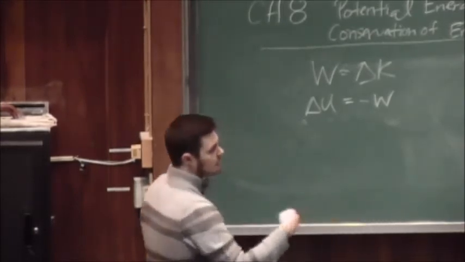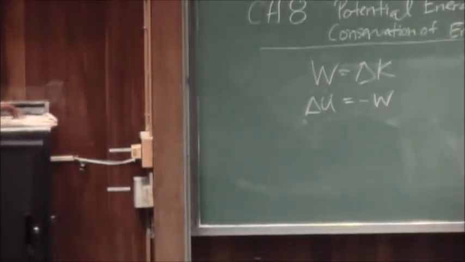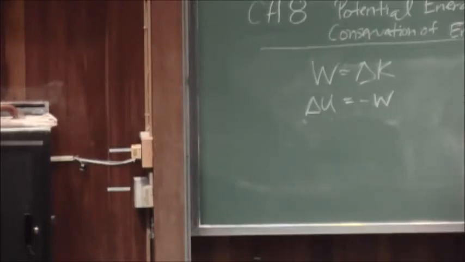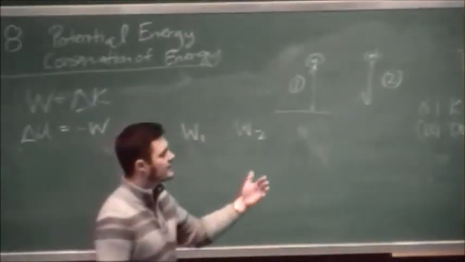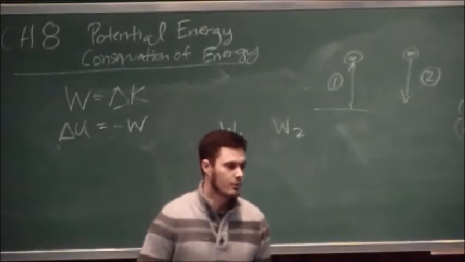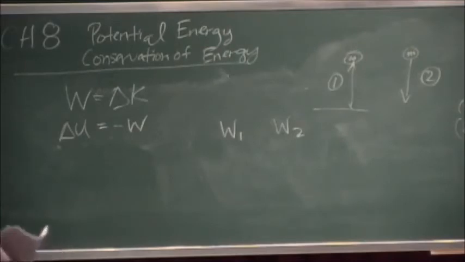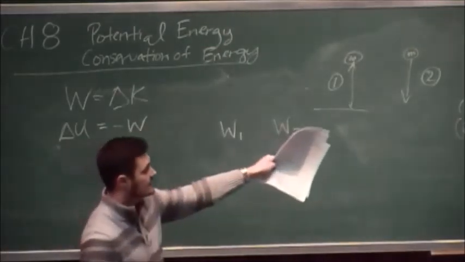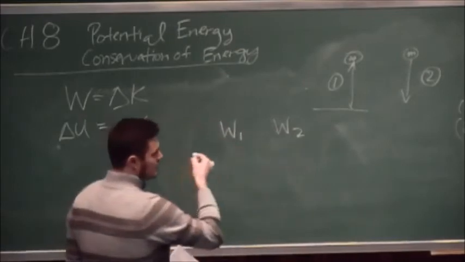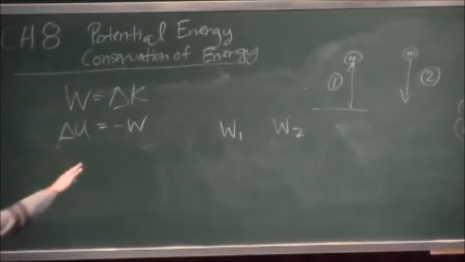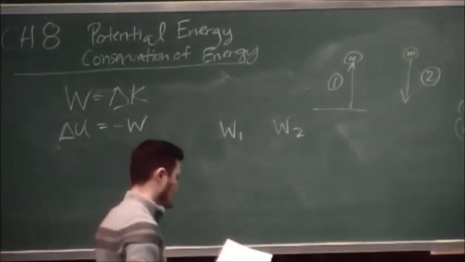As it turns around and goes to the left, could it ever possibly undo the work that it had? Can it recollect those random thermal motions that are occurring, store it all back up, and change it into exactly the same order? No, it's certainly impossible. That is what we call, if you want a definition, an irreversible process. When I make those random thermal motions between the atoms and molecules colliding, I can't just undo that and piece them back together exactly the same. Certainly the mass would damp out and come to a stop. So kinetic frictional force is a non-conservative force, and drag force is the same.